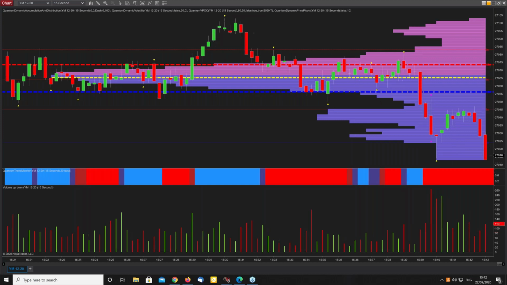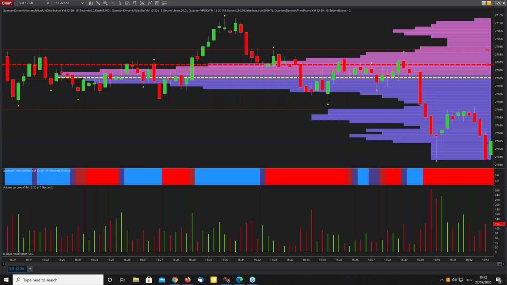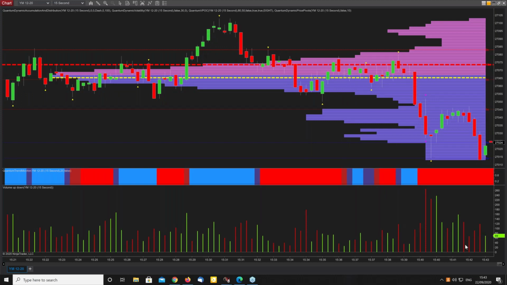1542, I think Powell's on as well, so that may help. Just keeping an eye on the VIX. That's still at 27.6, so it's up from 27.2. So if you're going to trade any direction, it's short at the moment. Looks as though it might be about to flick up higher. Okay, we've got a nice little price waterfall there, a classic rising volume, falling price, and widening spreads. That's what you want to see.